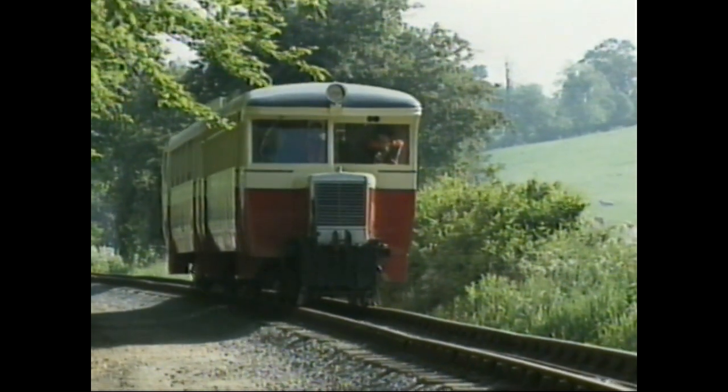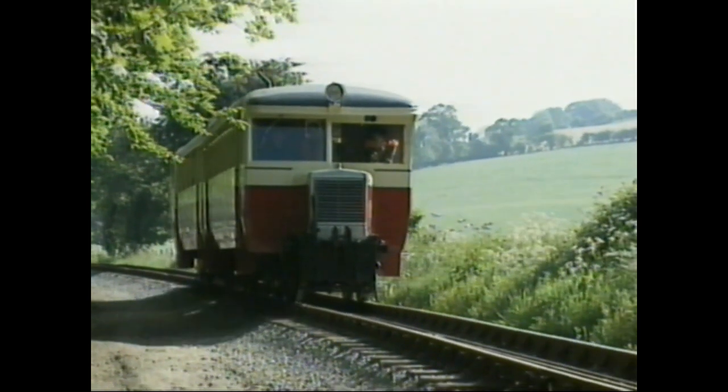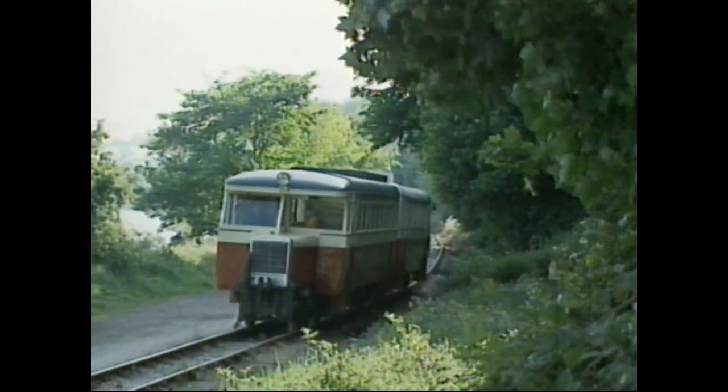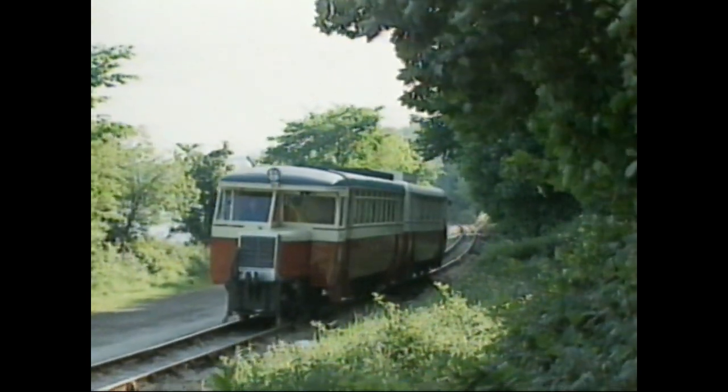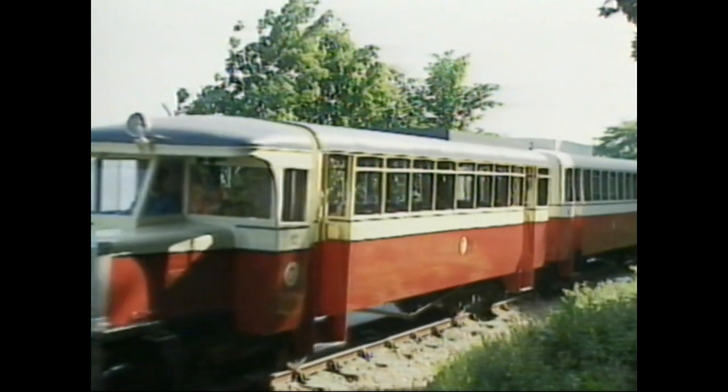The only rail car in use is number 12, which dated from 1934, the first of these rail cars built specifically for the CDR. When they were in regular service, the rail cars had to be turned like a steam engine at the end of each station, as they could be driven from one end only. As there is no turntable on the Foyle Valley line, the rail cars work coupled back to back, one hauling the other alternately.